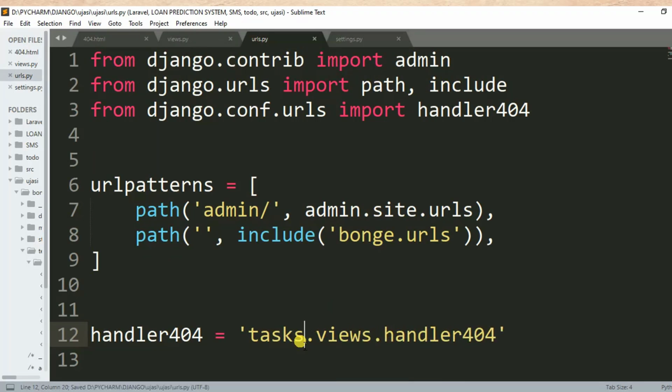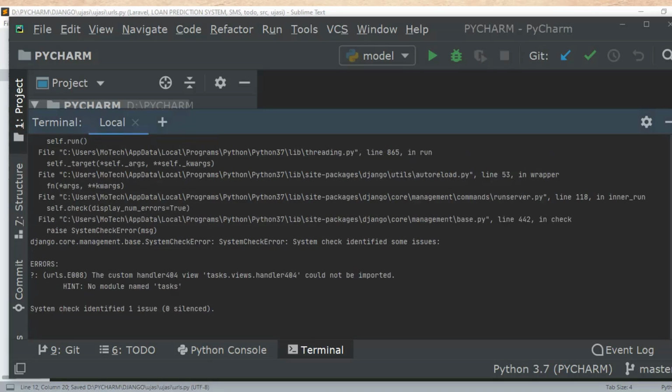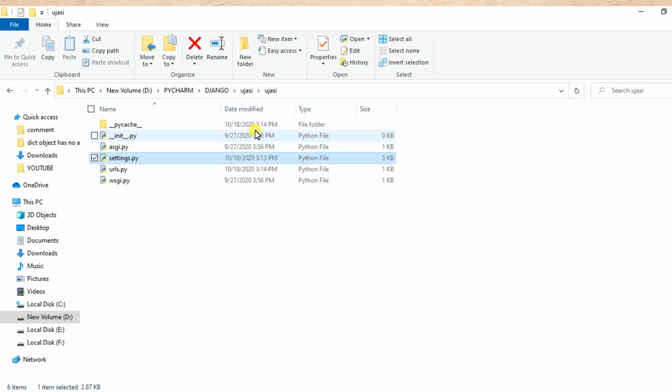So let me press Control S to save the changes and see if there is still an error.